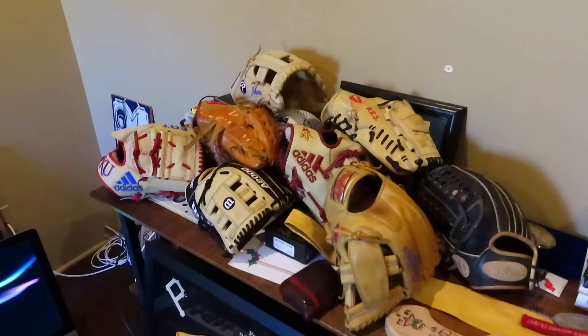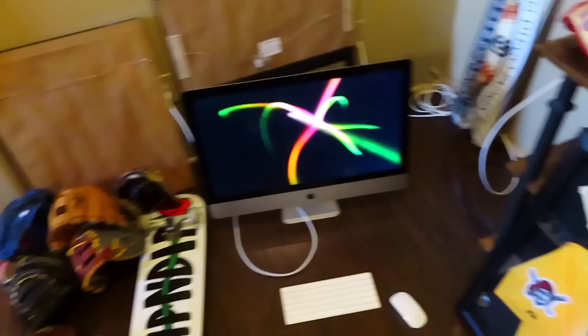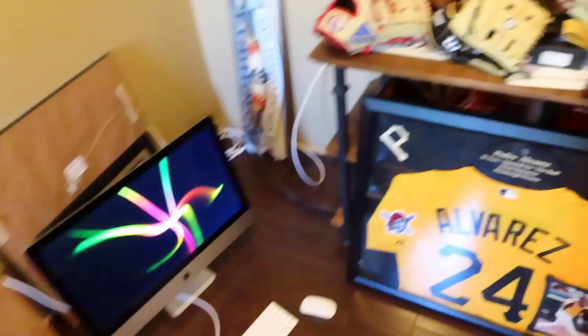I've got quite a few gloves here. I don't have my whole collection, but as you guys can see I have a lot of the really nice pieces. This is my YouTube setup right now — I'm editing off the ground, this room's not really put together, stuff isn't hung. I'm just gonna be hunkered down here for a couple weeks depending on how long this lasts, but I'll go through some of the new gloves I picked up.